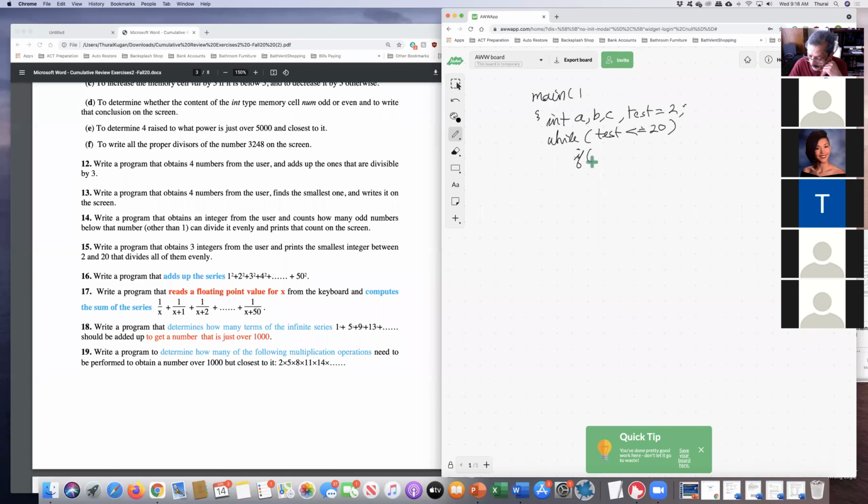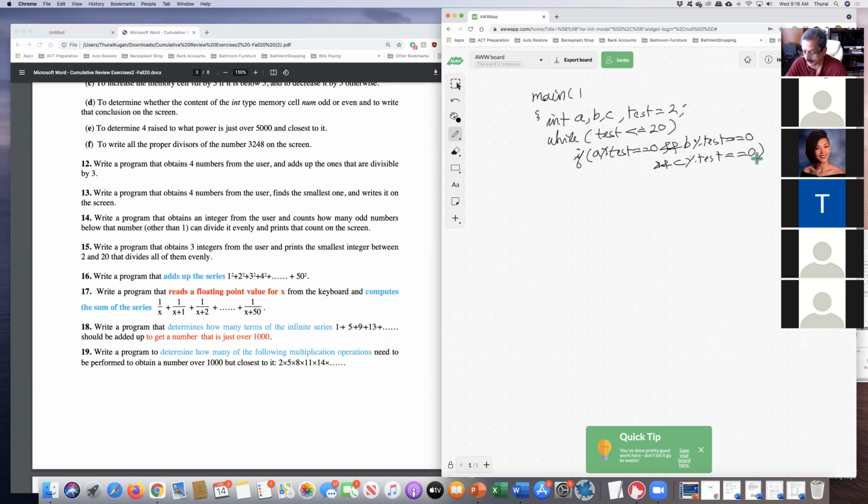If A modulus test equal to 0 and B modulus test equal to 0 and C modulus test equal to 0. All 3 have to be true. Then that number is what I need, and I can terminate my process.